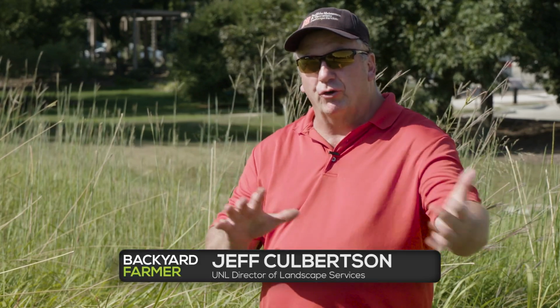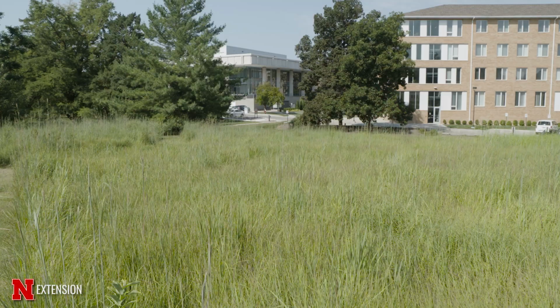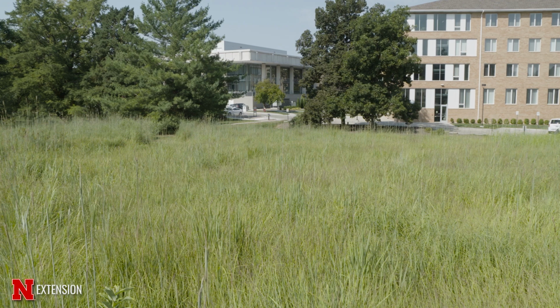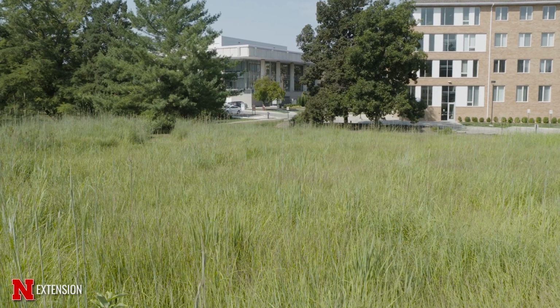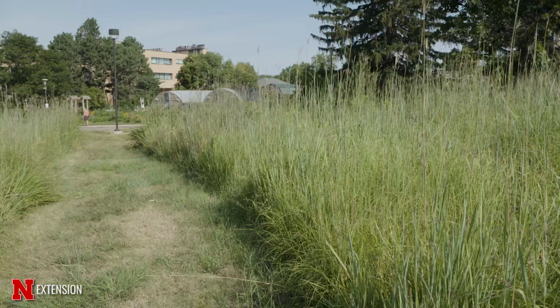So if you're out looking at the backyard farmer garden, if you turn to the south, just across the street, you'll see our Prairie area here on East Campus. This area has been here for a few decades, 30 years or so. And we have a variety of grasses growing in here. And it's really coming into its own this time of year.